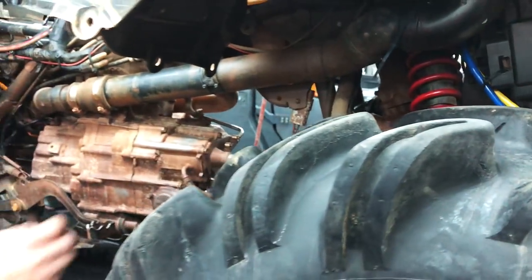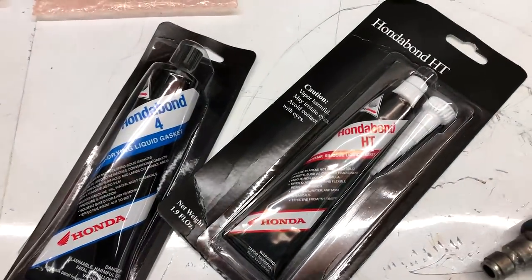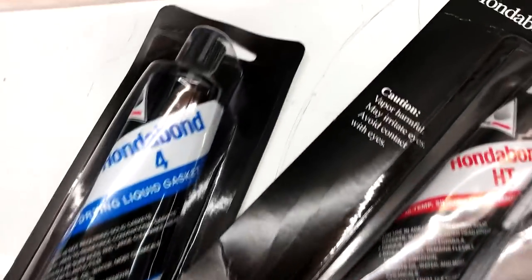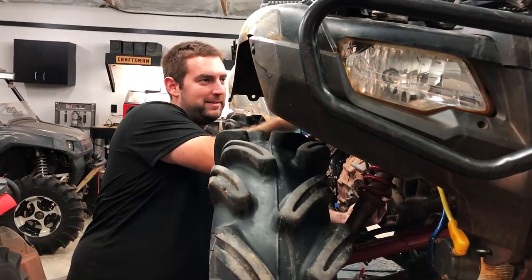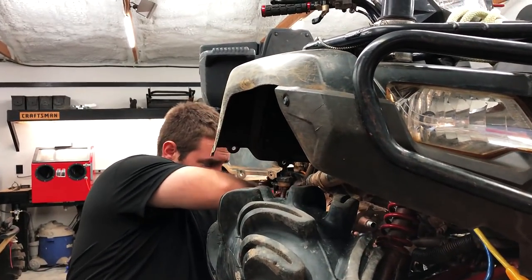Now, can I show him the parts? Show him the parts. He still doesn't know which one of these to use. It says TB1215 or equivalent. I don't know which one's equivalent. TB1215 is Honda Bond 3. But you're saying to use HD. I didn't say HD. Oh, they said use HD. Okay, whatever. The 4 is just replacing the 3, if my math is correct. It should be.